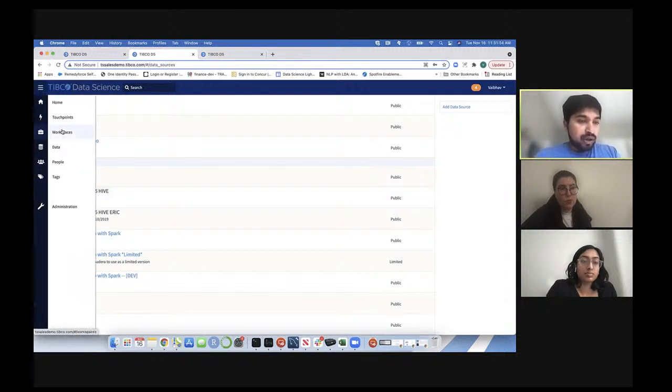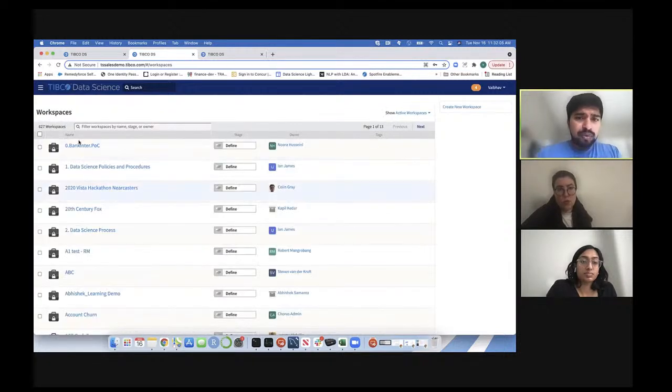Now I'm going to go over the most important aspect of this platform, which is the concept of workspaces. So what is a workspace? You can imagine a workspace as a little playground where you can have multiple people with different user personas in a team working on a single project, where all the users can access the assets. I'm going to take an example here.